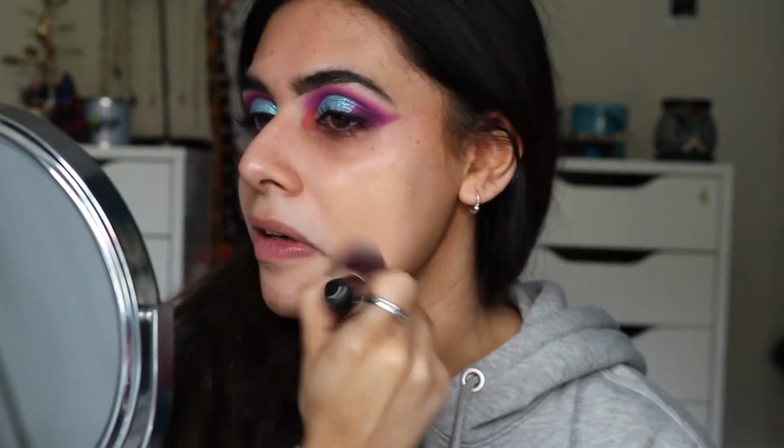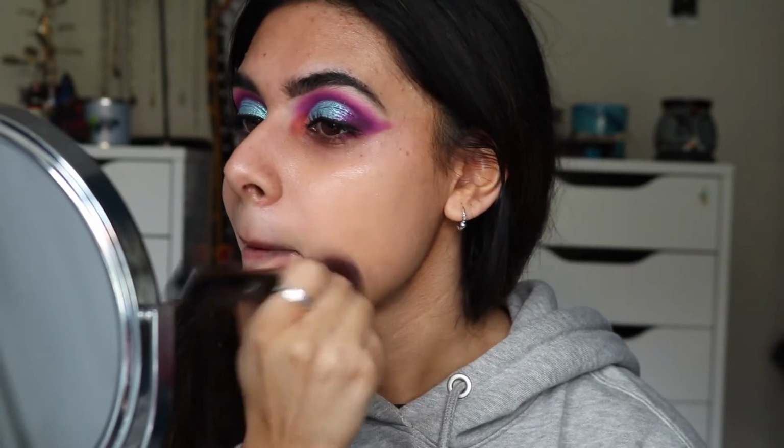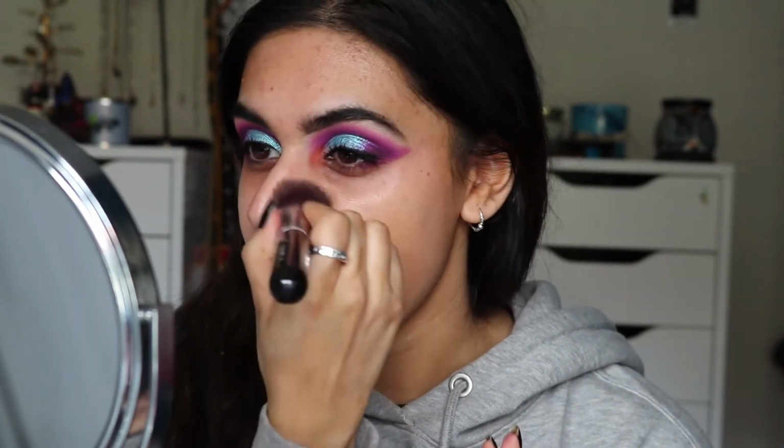So I'm going to use the Too Faced Peach Perfect matte foundation on top. My experience with Sagittarius is, I feel like they're one of those signs that you either love Sagis or you just hate them. I feel like it's a struggle to find a balance in between. I used to not really like them because, I don't know, I don't want to offend anyone. I mean, for me, the Sagittariuses that I have known, for one, I've dated a Sagittarius and he was a piece of shit, so I find I can deal with Sagittarius girls way easier than guys. I have a Sagittarius guy friend as well, and I feel like I can only handle him in small amounts.